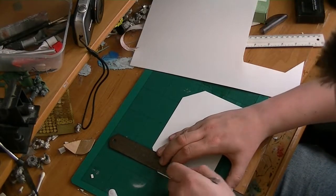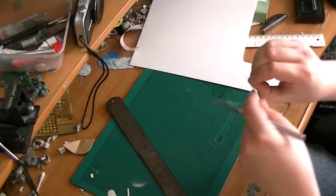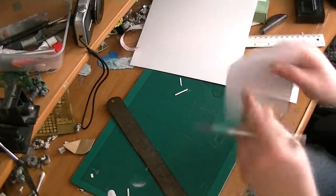I'm covering the Pro Sound box now. I've cut the corners off it with nice layers of plastic card, so we've got essentially more.